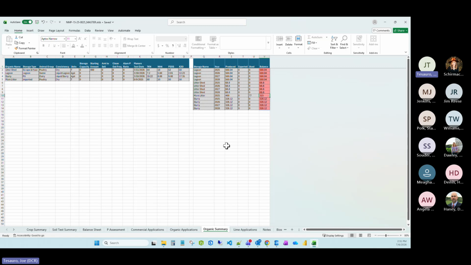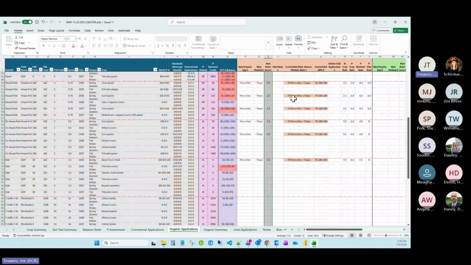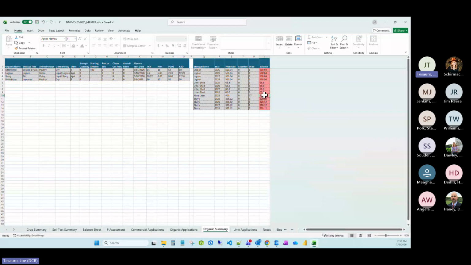Now, what's interesting there, so again, I didn't have an agenda, so I'm finding out all the intricacies of this plan. Because it was an imported source, it was actually only available in the 2025 season. So this actually now, I thought I added it. Yeah, I added it in 2026 and 2027 as well. But the organic summary tab, because it's an imported source, won't populate anything beyond the years that it's available. So there's a little glitch there. Maybe something to be aware of.